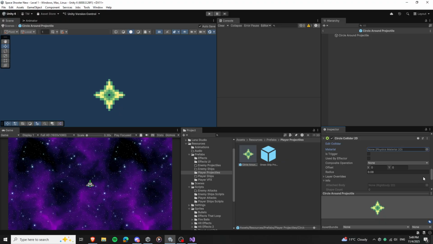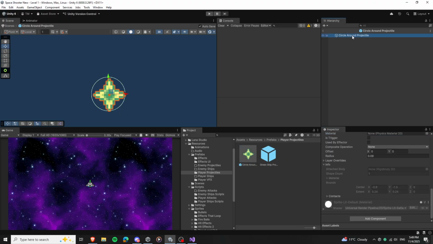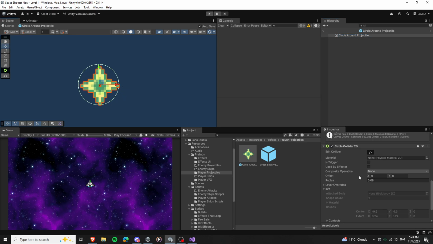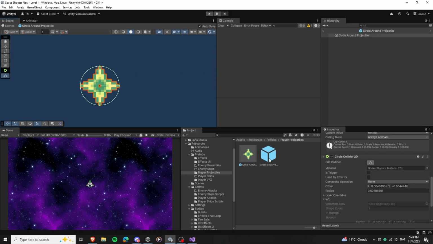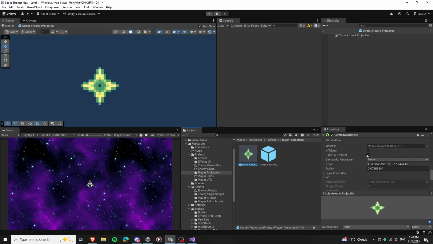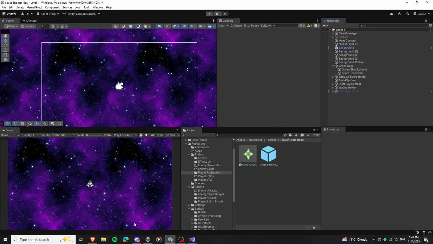I need to select that a little bit. Something like that. Now this is a trigger, I think. Yes, it's a trigger, so that means no physics enabled on this.